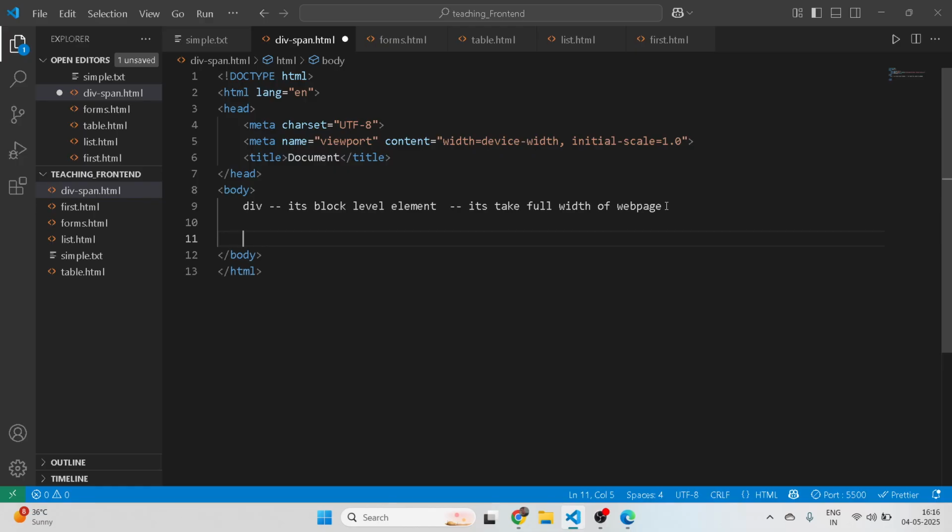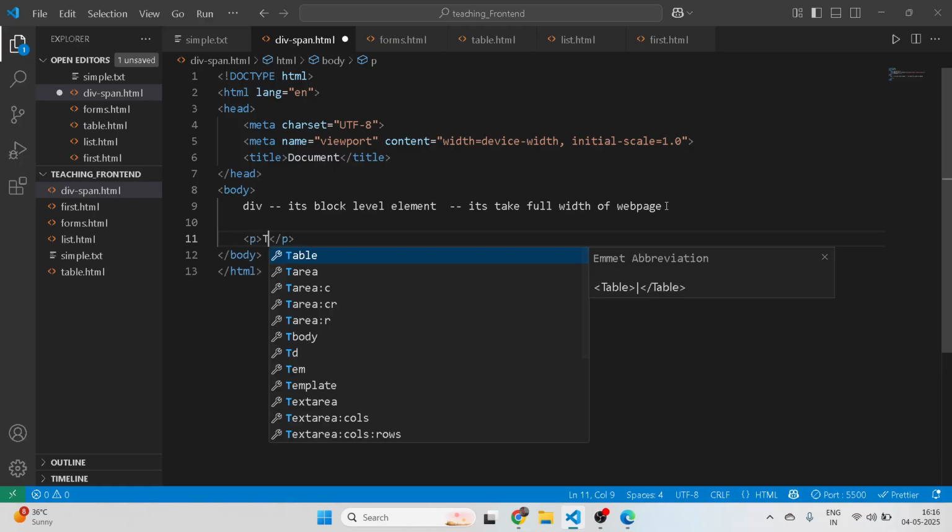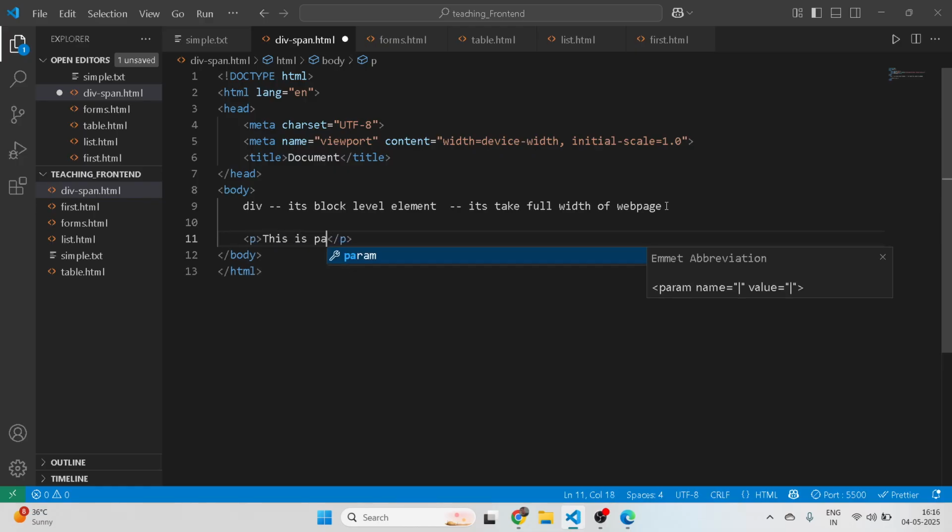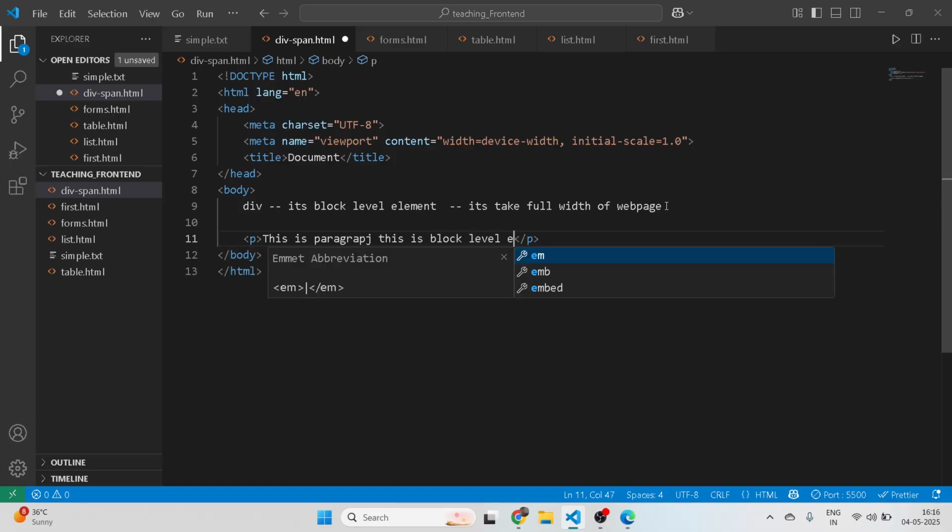I will show you something. This is a block level element.